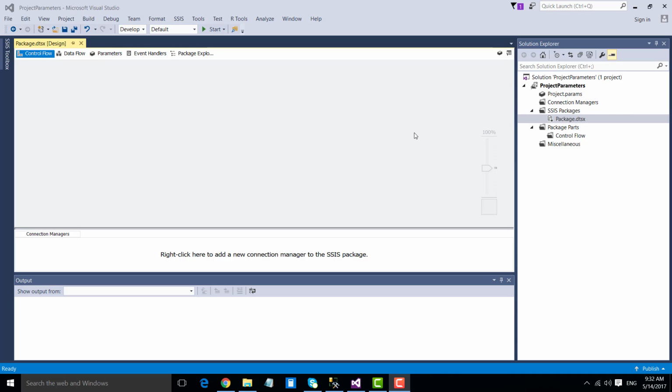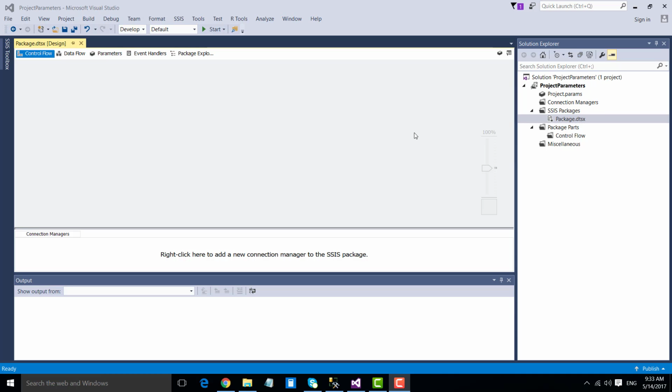One other important thing is that SSIS variables and project and package parameters seem very similar to each other, because we can provide values to them and then use those values during the execution of the SSIS package. But the main difference is that we can modify the value of an SSIS variable inside the package, but we cannot modify the value of a project or package parameter inside the SSIS package.